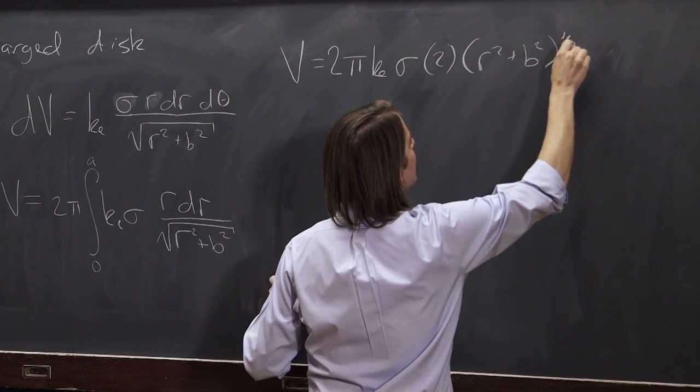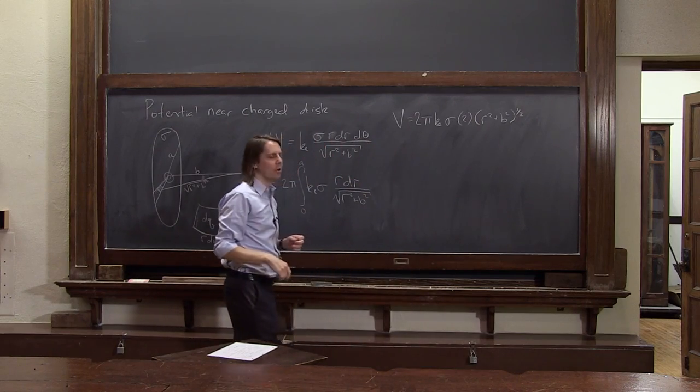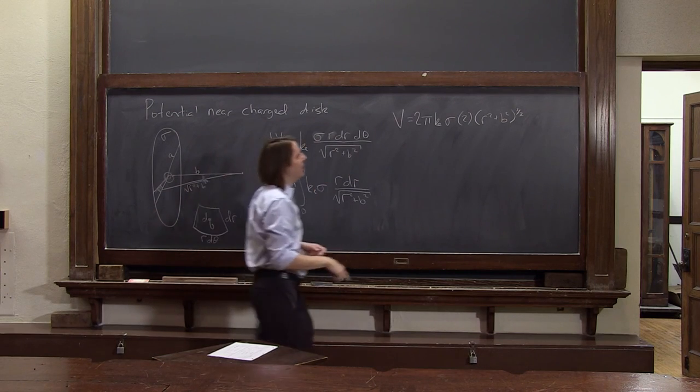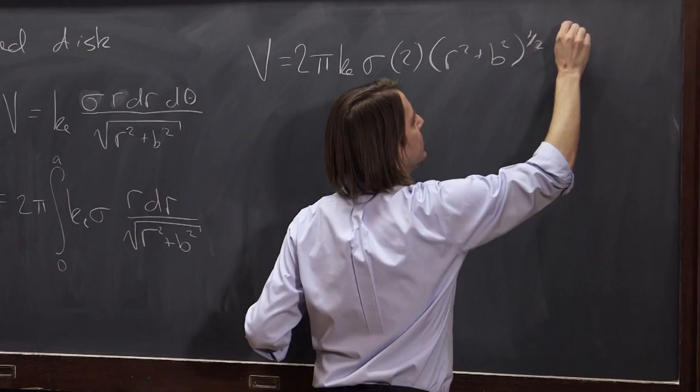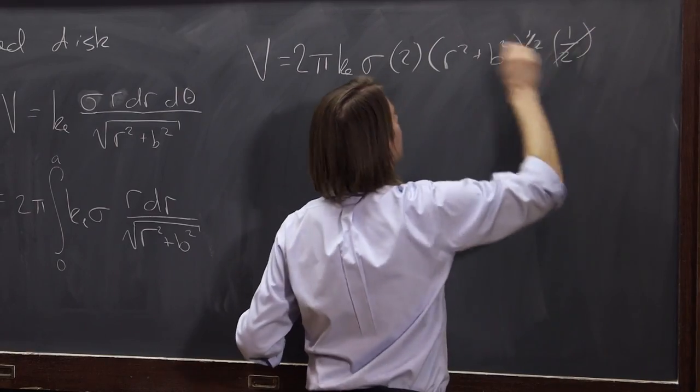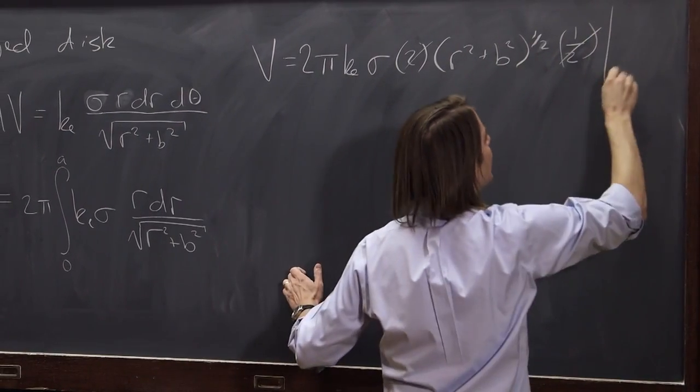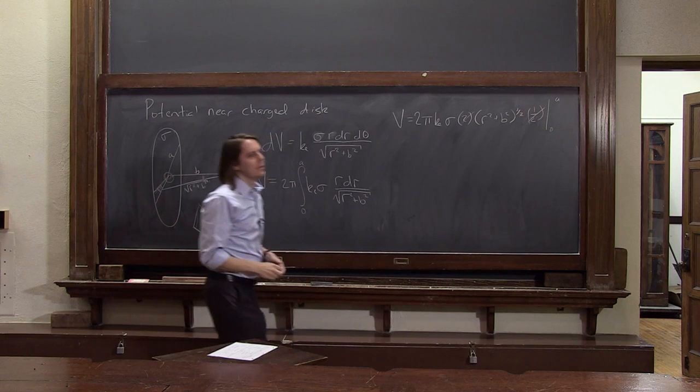And then you also divide by the derivative of that, which is 2r. And you divide by the r, it cancels that r. You divide by the 2, which means you multiply by 1 half. Hey, those go away. And you evaluate it from 0 to a.